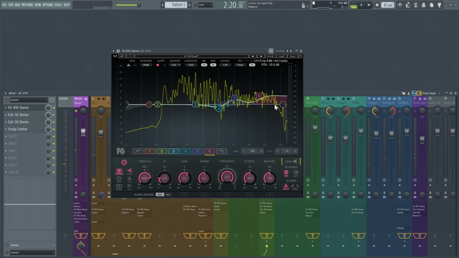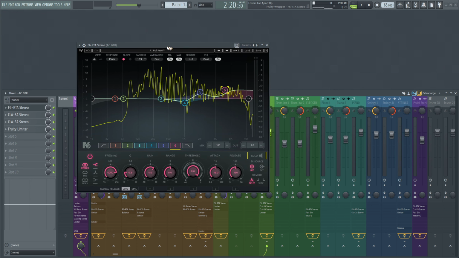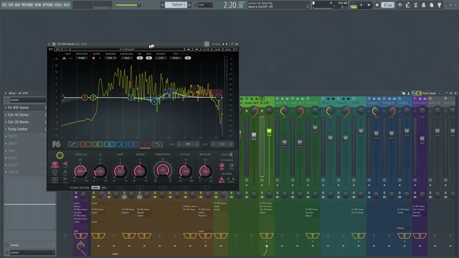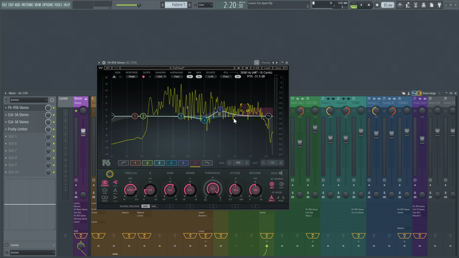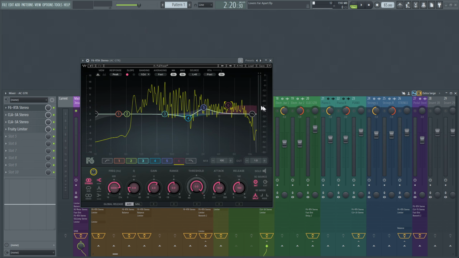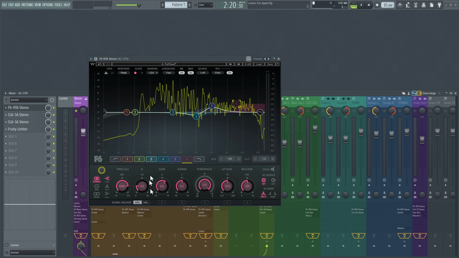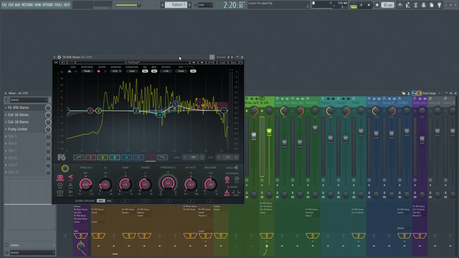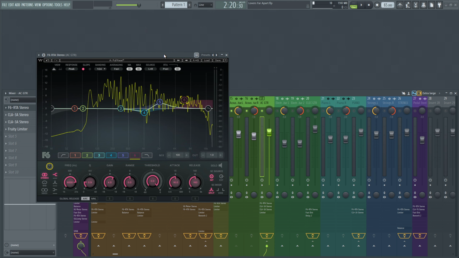Don't be afraid to boost that in an acoustic guitar, because if you don't, let's just turn that off, your acoustic guitar will not have those harmonics, that sound like the strings are new. So if you don't give it this token here at 6K, Q factor of 0.9, and a little bit of gain on it, which in this case I've given it 4 decibels, you're not going to be able to have a crispy, clear sounding, harmonically rich acoustic guitar.